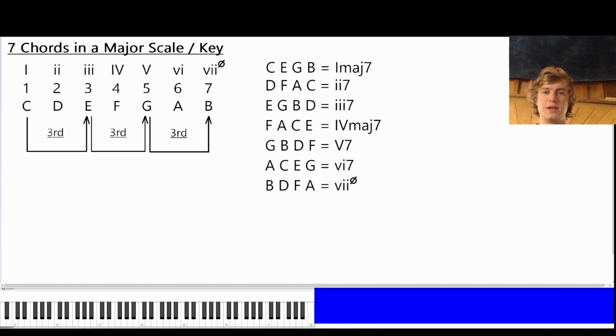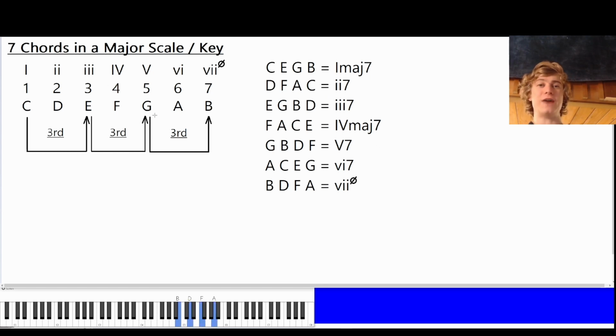And a dominant 7 means that you have that major triad, and then you have a minor 7th on top of it. Next, moving on to A, C, E, G. So now I have a lowercase vi 7. And remember, all that I'm doing is I'm getting the notes that are in the scale, and I'm just building a third from that bass note, and I'm doing that 3 times over. So let's look at it. I just did A, and I built a third, so remember it repeats. So I go back from A, B, I go back to C, I have A to C, go up another third E, another third G. It's that simple.